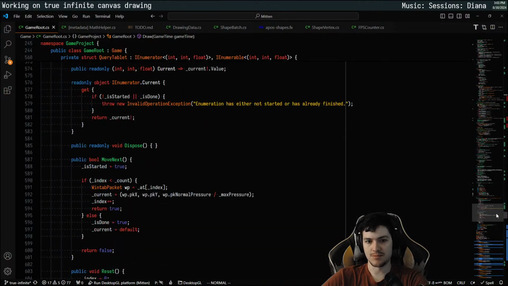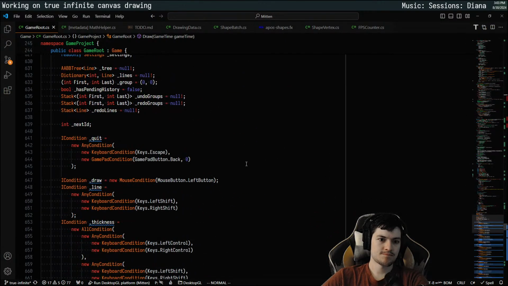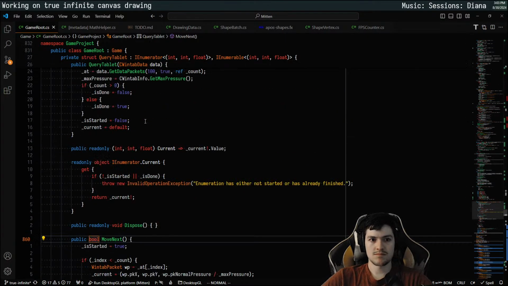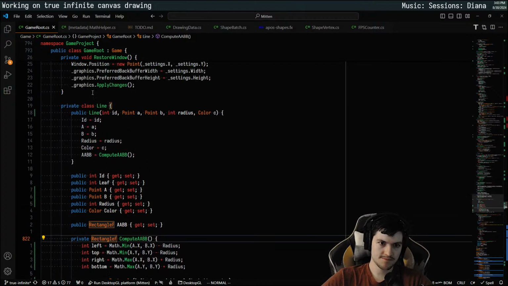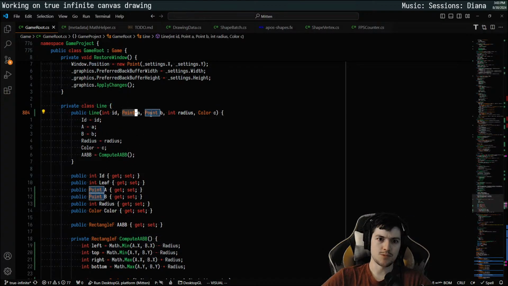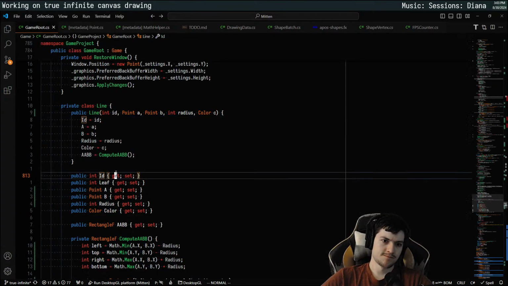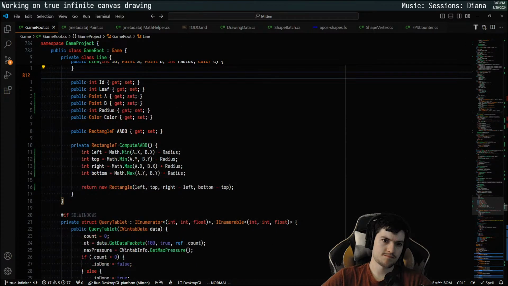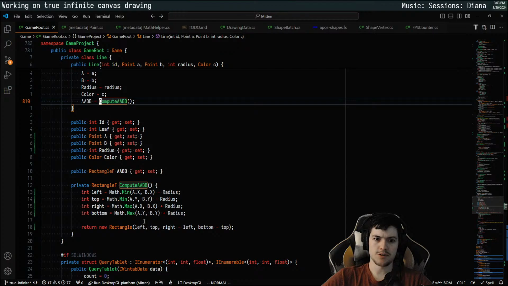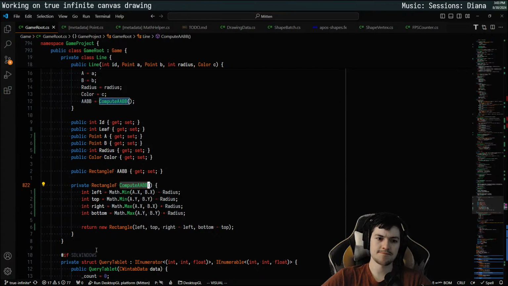Okay, let's go back to my line. So the line is a point A to a point B, which is an integer. I'm able to compute its AABB.